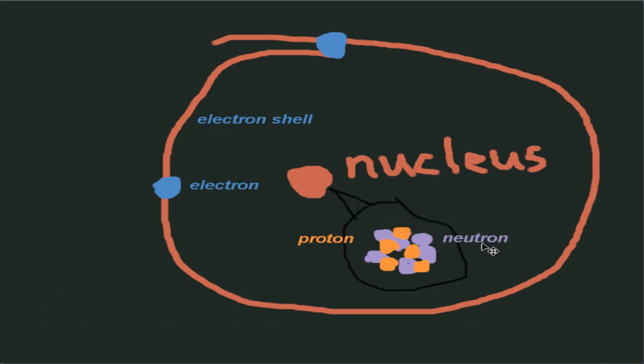Now, proton we can imagine is the orange ones, and the neutrons we can imagine are the pinkish purple ones. Right. We all know that Earth has gravity. And it's the gravity that keeps the moon in orbit. And that kind of happens in an atom as well. But instead of gravity, we have electrical charge.